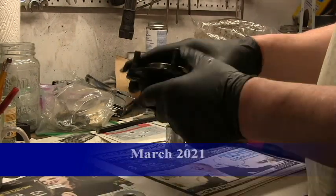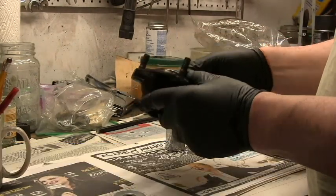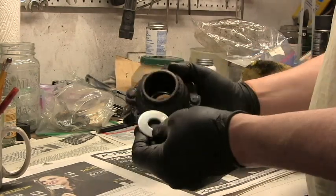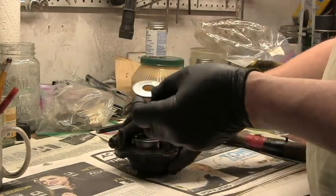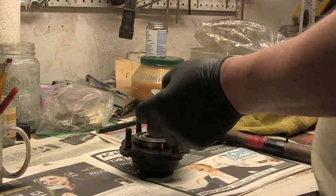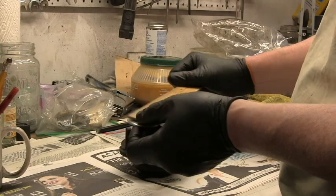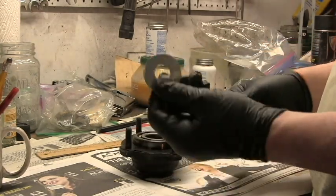Okay, so this is the rear hub. This is the passenger side, the right-hand side rear hub. I've already got the bearing out a little way, but I'll just show you how I did it. Took a pretty large washer. What is that? Let's measure that. That's like an 1¾-inch washer I just happened to have.